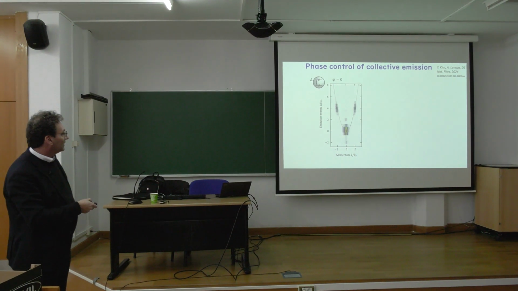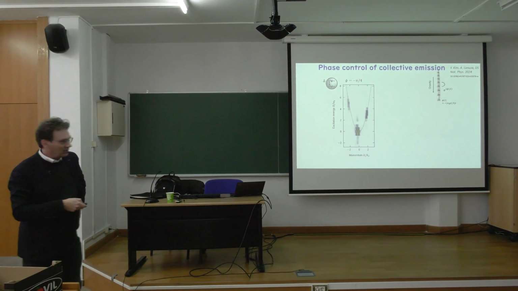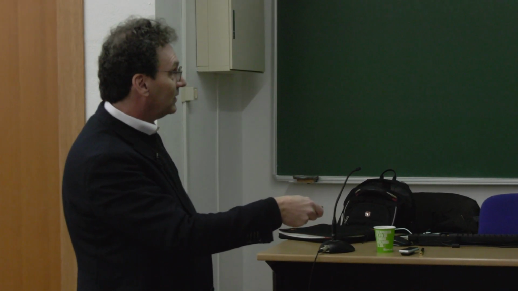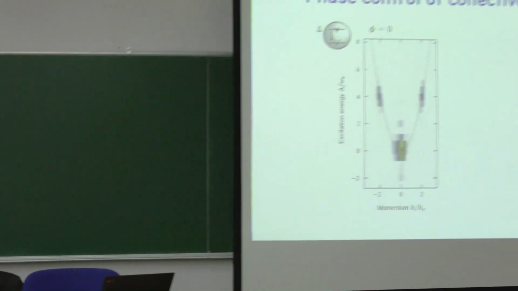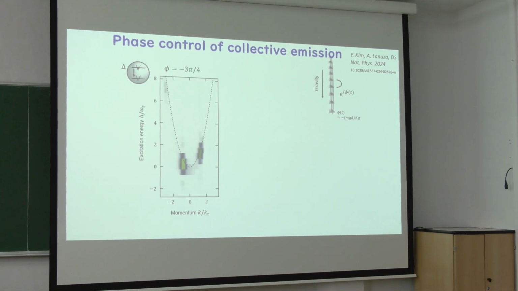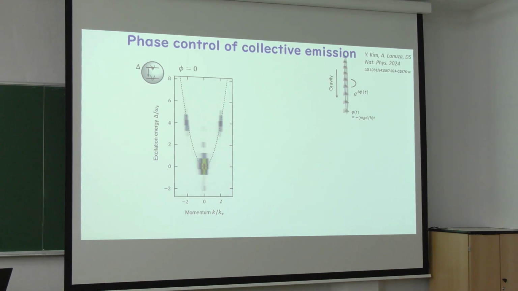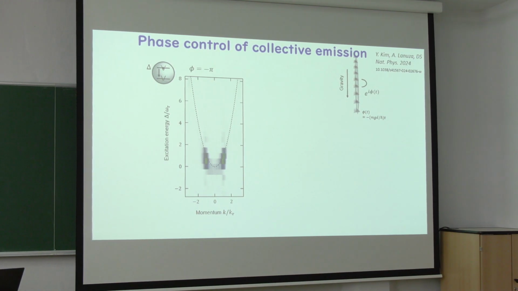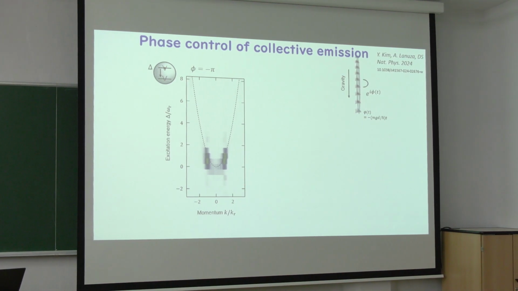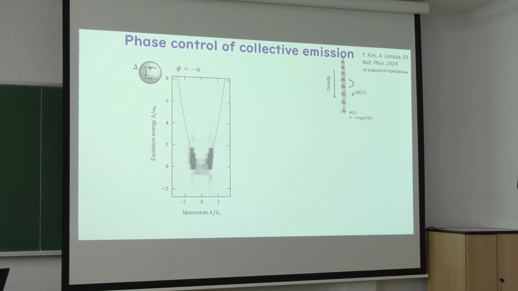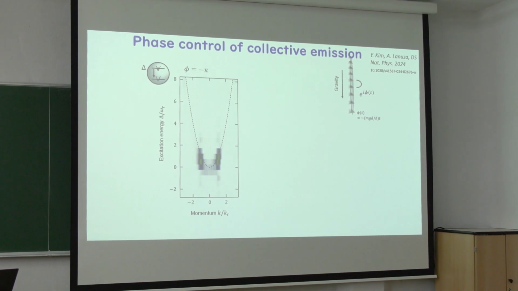And so you can do quite exotic things. For example, here now, at this energy, you emit to the right superradiantly, and you don't emit to the left at all. Or if you think about it, here at 2, this was a subradiant case. If you prepare the phase correspondingly, well, we didn't use 2 here, but let's say at 1, you can get superradiance at a completely different energy if you change the wavelengths, because all you need for superradiance is constructive interference. So if you have some phase difference between the emitters, but change the length of the wavelengths, you can still get constructive interference. And so you can tune between these different cases.